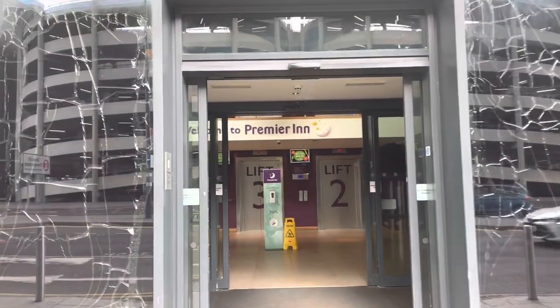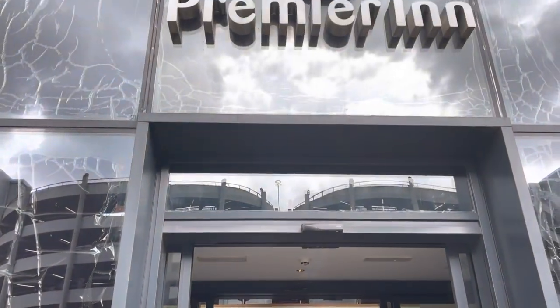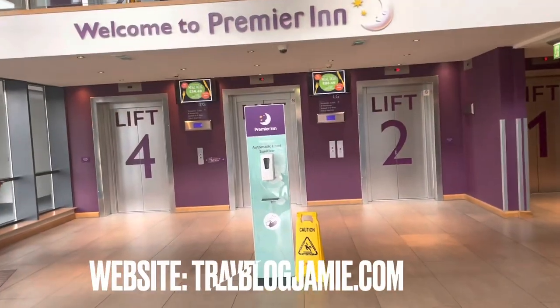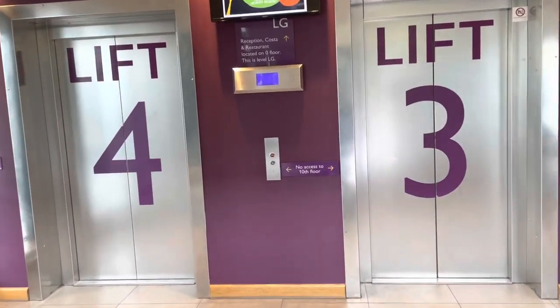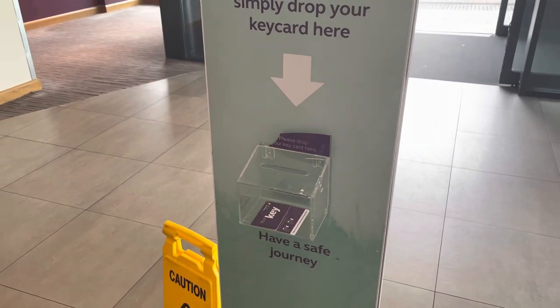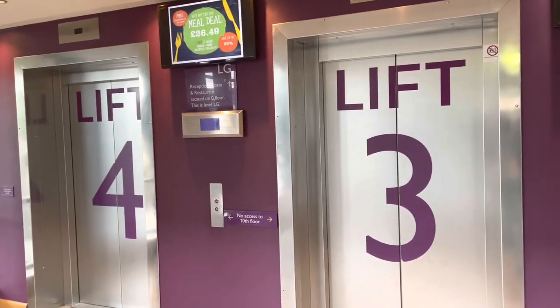Right, let's do this. What's happened to the glass — is it shattered, or are they just getting ready for Halloween? Shattered. Oh dear. Now then, I do remember this: you've got to take the lift up — I think it's one flight to reach reception. And whilst I'm waiting for the lift, you can see this is an express checkout where you just drop your key cards. I do remember the lifts taking a long time.